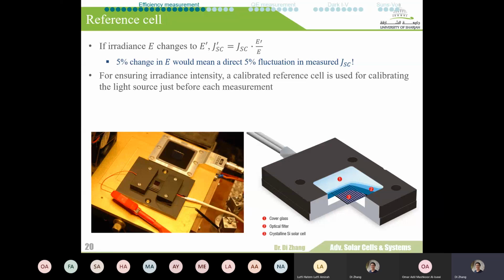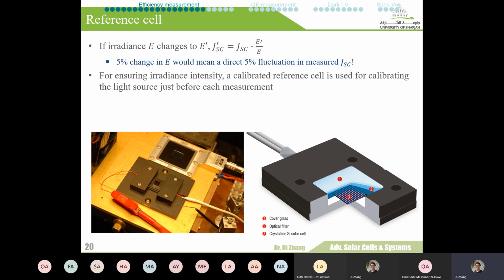Okay, so let's look at the calibration. The irradiance is typically proportional to the current or the current density. So any fluctuation in the irradiance is going to lead to a direct error in the current density.